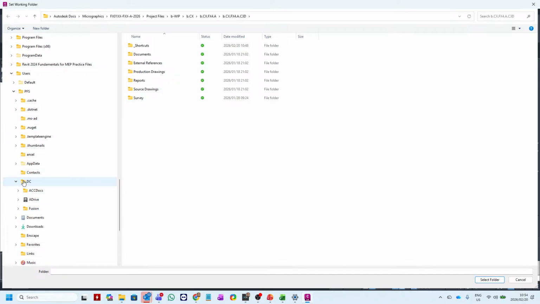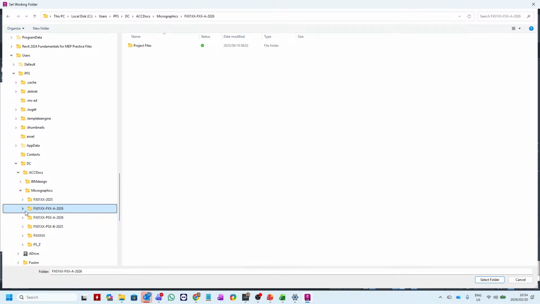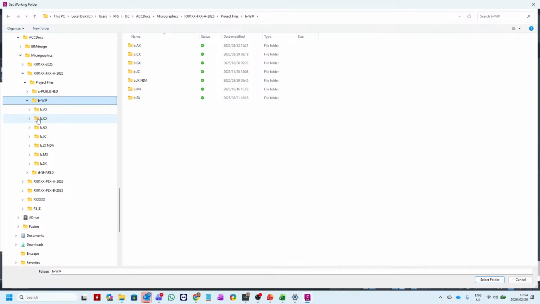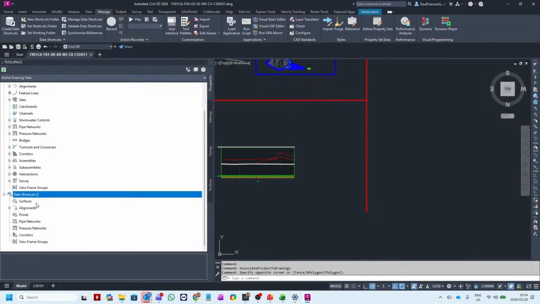There's DC docs, 6 project files, work in progress, Civil 3D 4, Civil 3D, select folder.